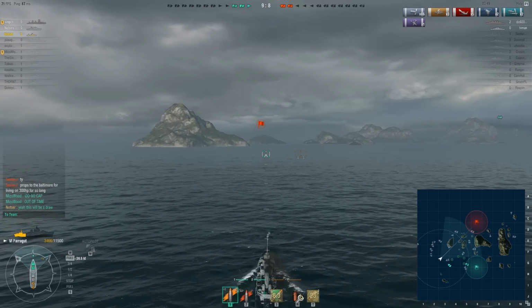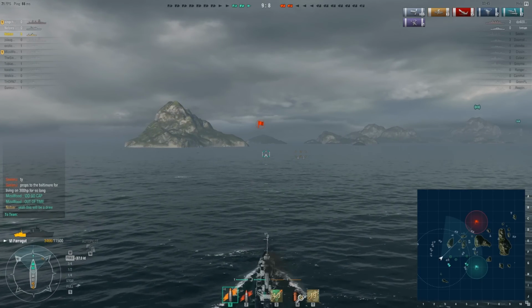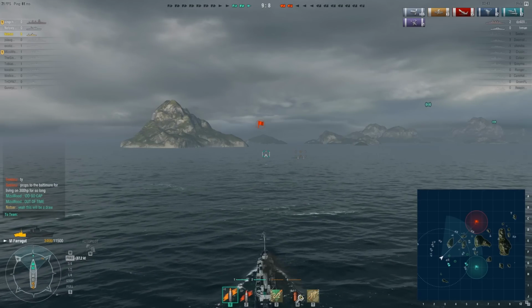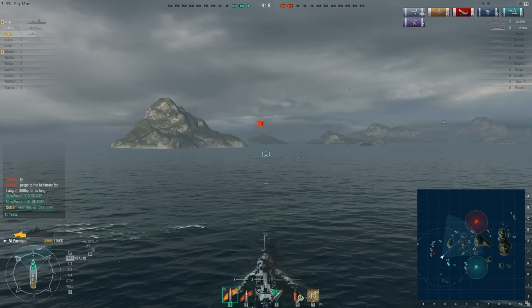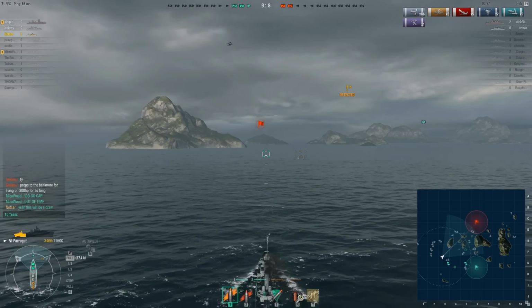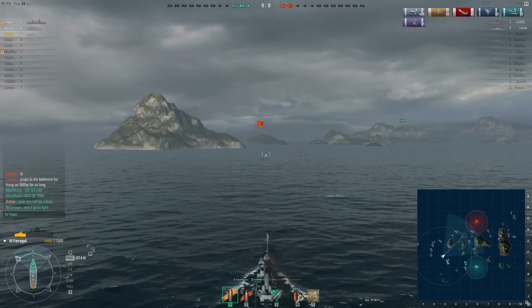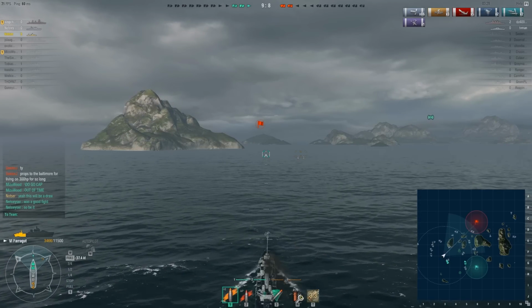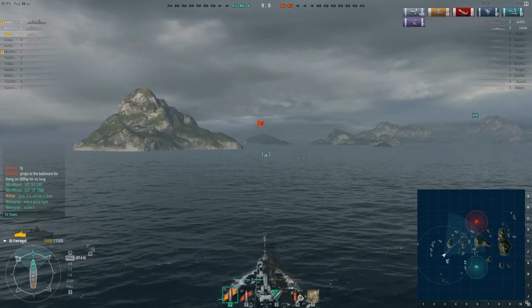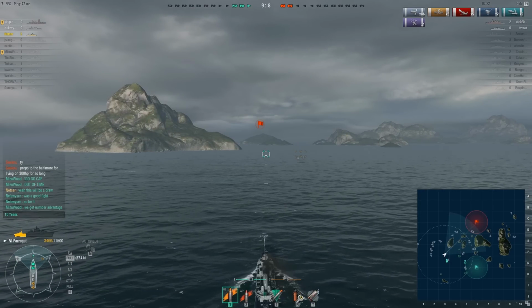But, you know, this is an example of basically the U.S. destroyer in a nutshell. Its guns are so great compared to the Japanese destroyer that you need to be on anti-destroyer duty, and you also need to assist in finishing off targets, or helping DPS targets that are already engaged with a friendly.